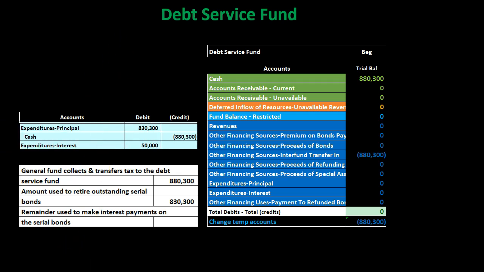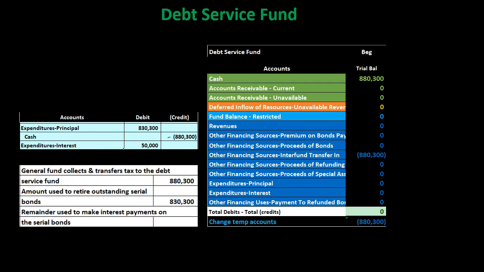Now we're still in the debt service fund. We're going to record the second piece that happened, and that was the amount to retire the serial bonds. So of course we're going to credit the same amount for the cash that was used to retire the serial bonds. And this is going to be the same as the government-wide activity. We credited on an accrual basis the $880,000 to retire the serial bonds. The debit, however, is not going to be debiting or reducing a bonds payable account because we're on the modified accrual basis. We don't have the bonds payable here in the debt service fund. We're tracking the activity of the financing of the debt, and therefore we're going to put it into the expenditures amount. So it's actually going to be recorded down here in what would be similar to income statement accounts, temporary accounts, accounts that close out into the expenditures type of account.